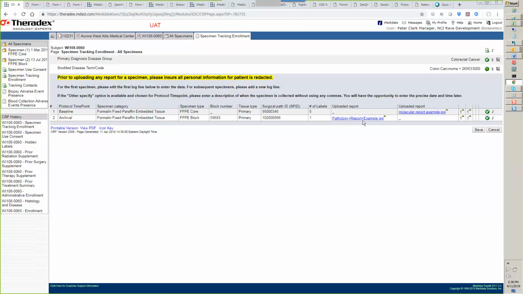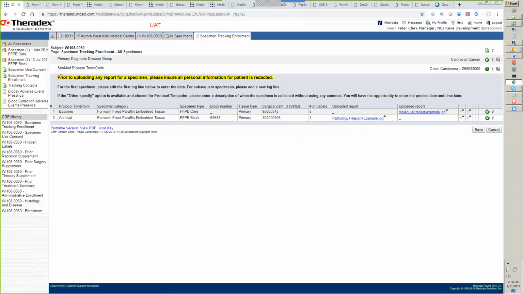This form also has some uploaded reports. These would be reports that are directly connected to the specimen that was taken. So if there was some pathology or molecular report that's relevant directly to that specimen, it will be uploaded here.